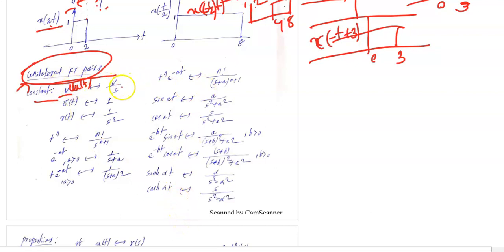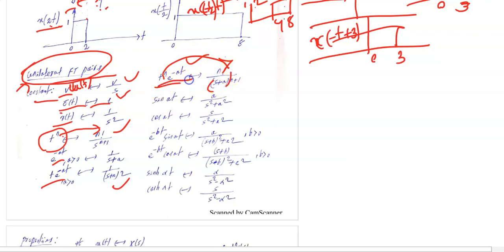So V becomes V/s, delta gives 1, ramp gives 1/s squared, ramp to the power n, or t^n u(t), gives n!/s^(n+1). Whatever the n is, just bring it. If you want to remember, e^(-at) gives 1/(s+a), t e^(-at), when I multiply by t, gives 1/(s+a)^2. The general formula: t^n e^(-at) gives n!/(s+a)^(n+1). See here, the same thing: when I have t^n, n!/s^(n+1).